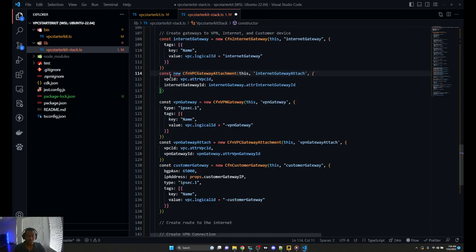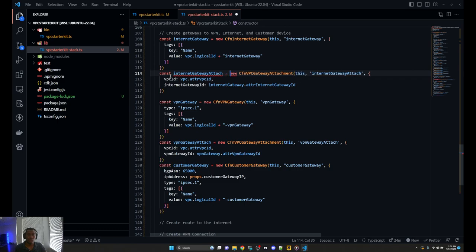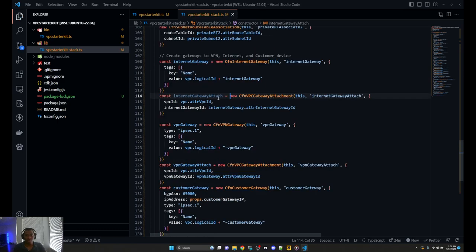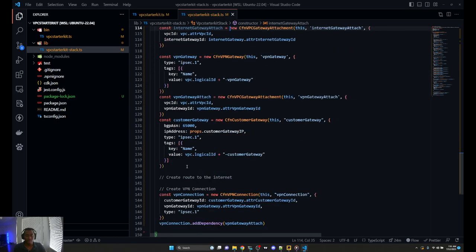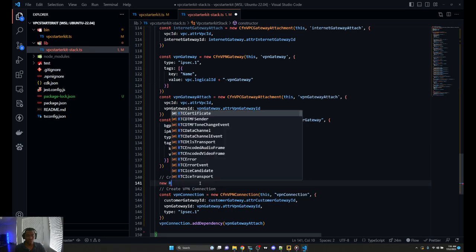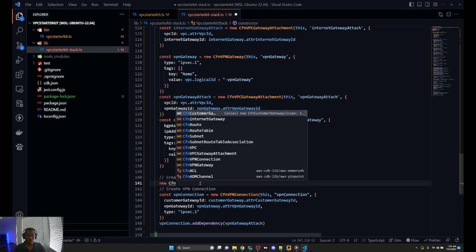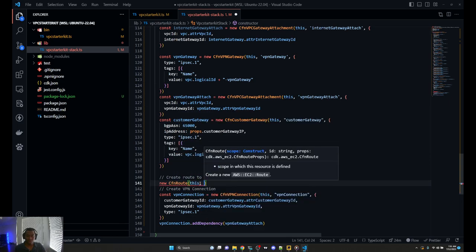So we're going to say gateway attach, because we want to make that a dependency as well. So let's go ahead and create the route here. So we'll say new VPC route, or excuse me, route, CFN route. See how many times it took me to remember that?